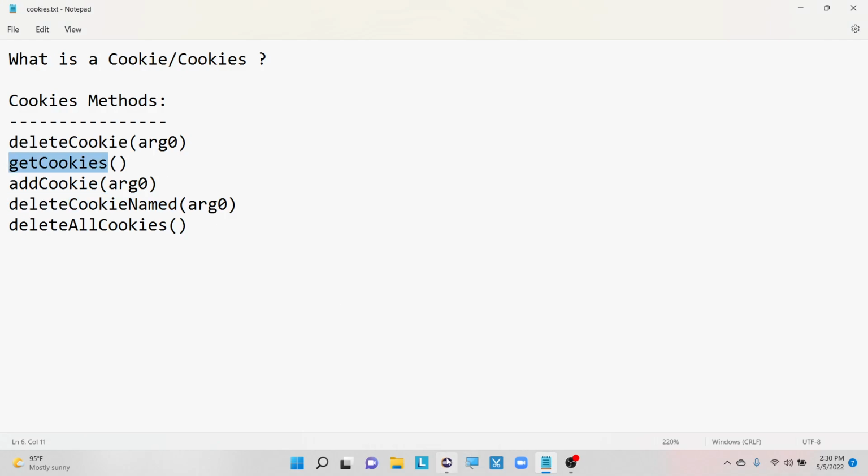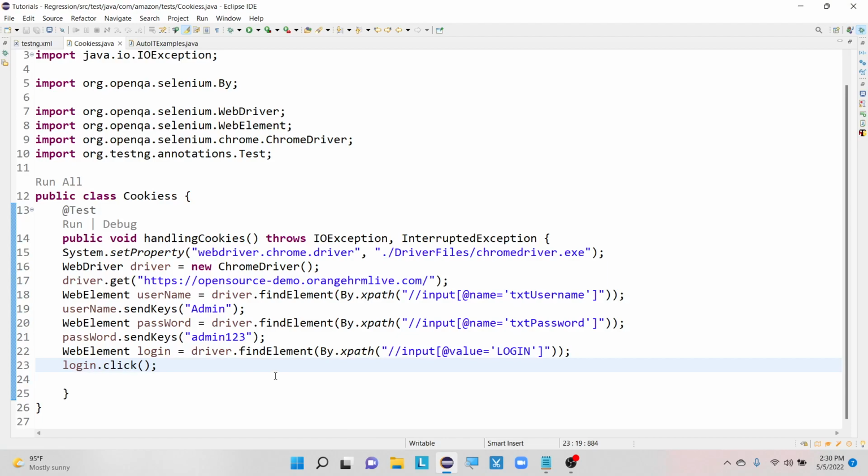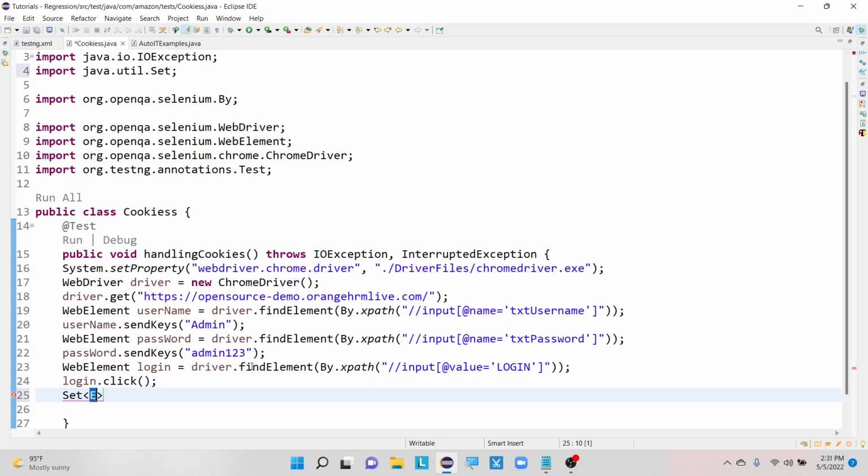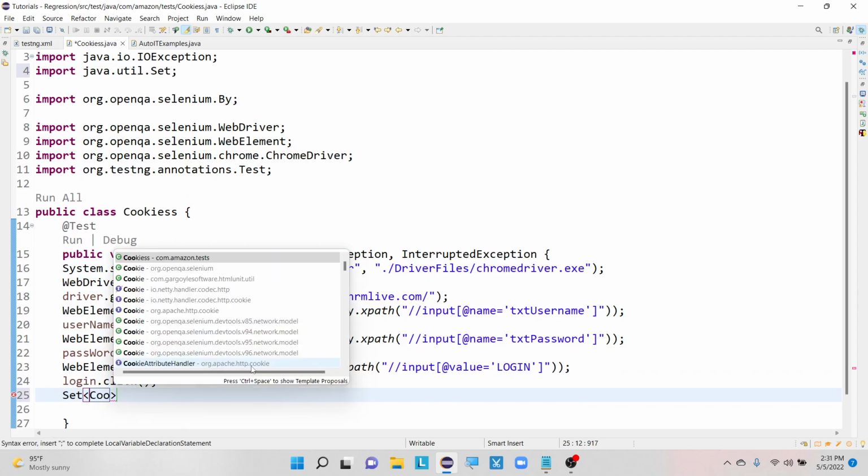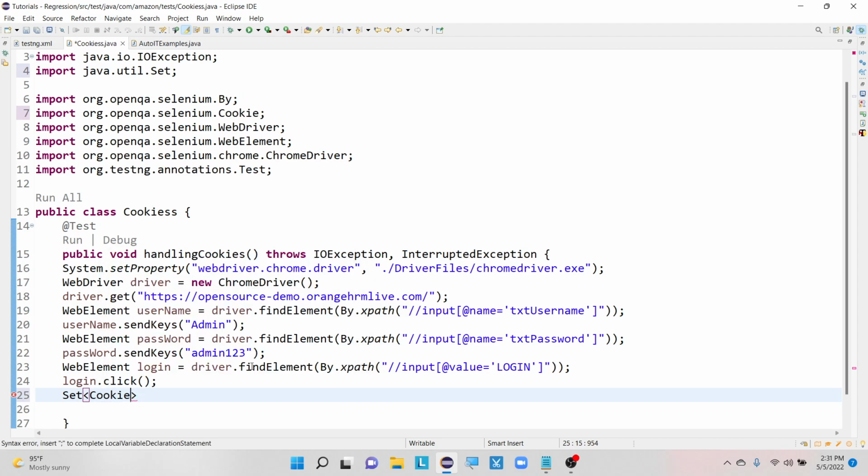With the help of the get cookies method we can retrieve all the cookies which are available on that browser. For that, with the help of a set, I need to pass here the class called Cookie. This Cookie class comes from org.openqa.selenium.